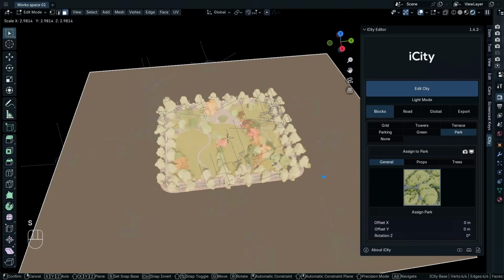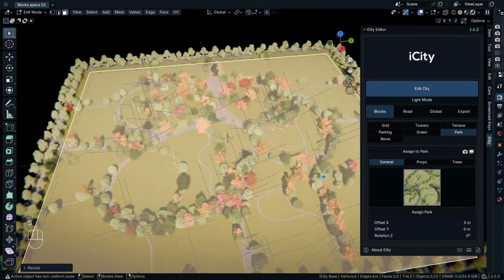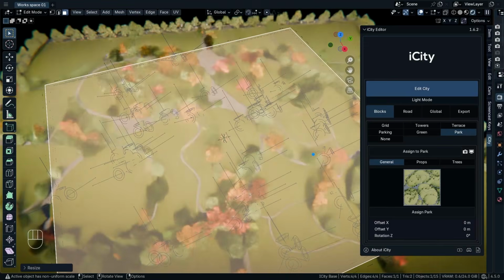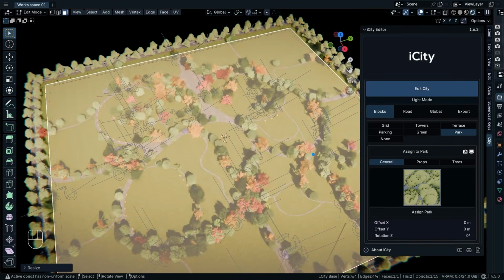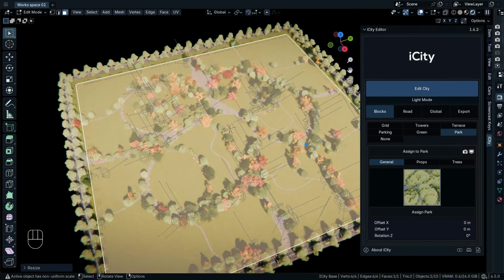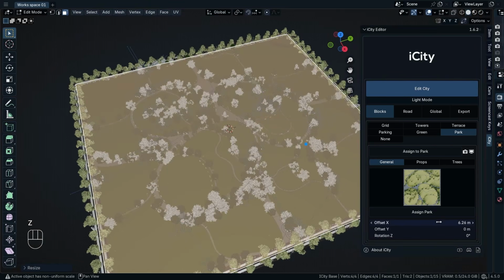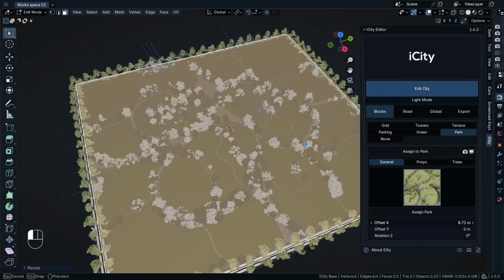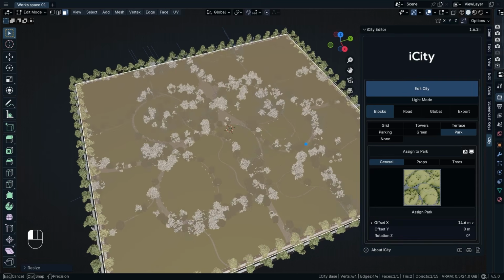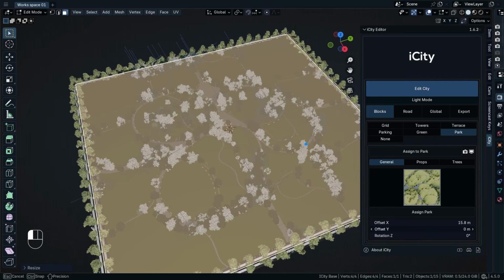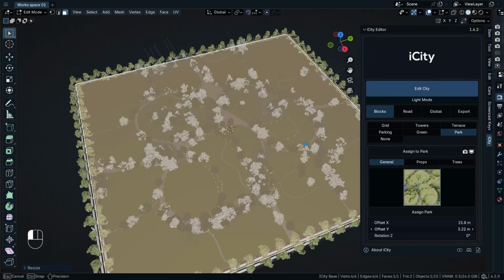You can scale up the park blocks so you can better see the grid. And you can do the same as you did with the grid buildings. You can offset them on the x-axis. Let me exit the render mode so you can see how they're updating.